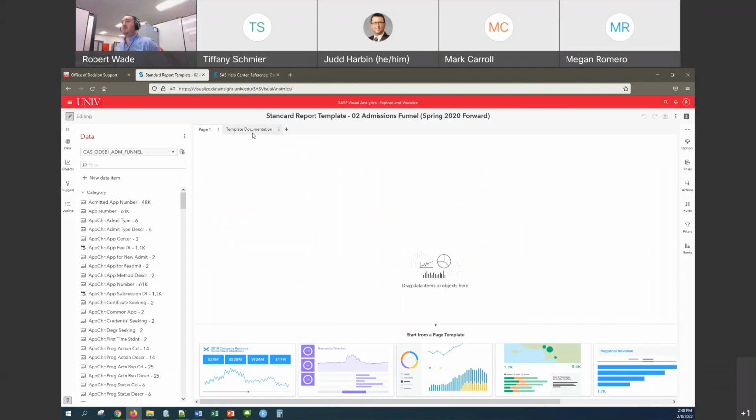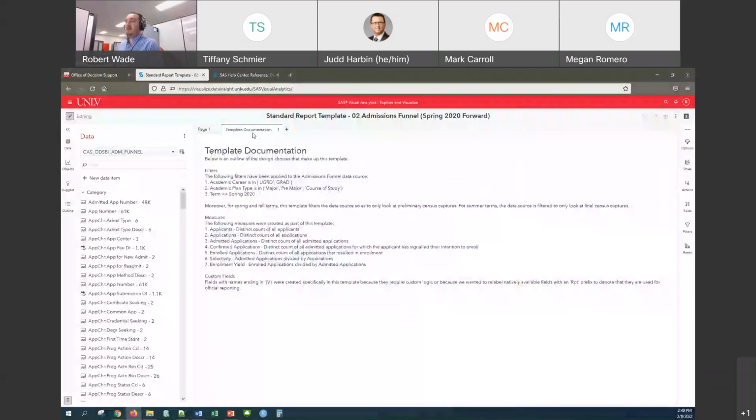If you go to the template documentation tab, it will outline all the filters that are in place, tell you what measures are available and what custom fields are there. So the template documentation is really valuable in understanding exactly what you're getting yourself into with this template.